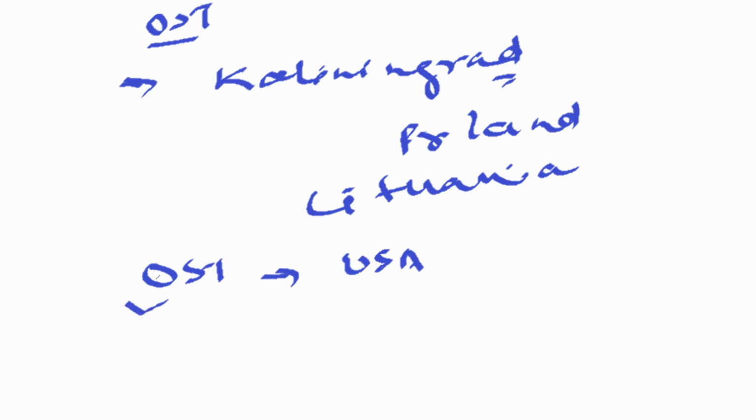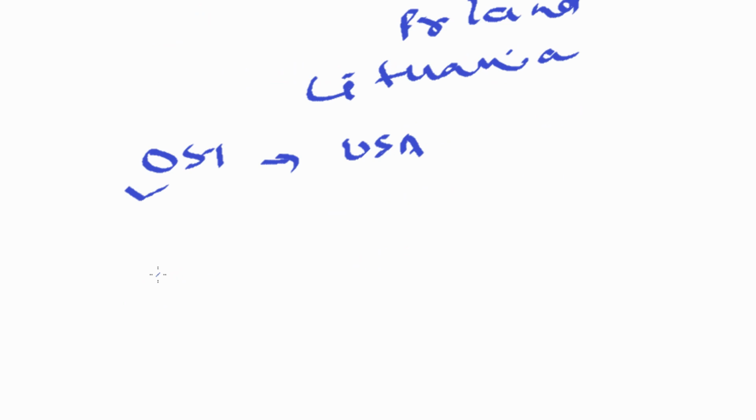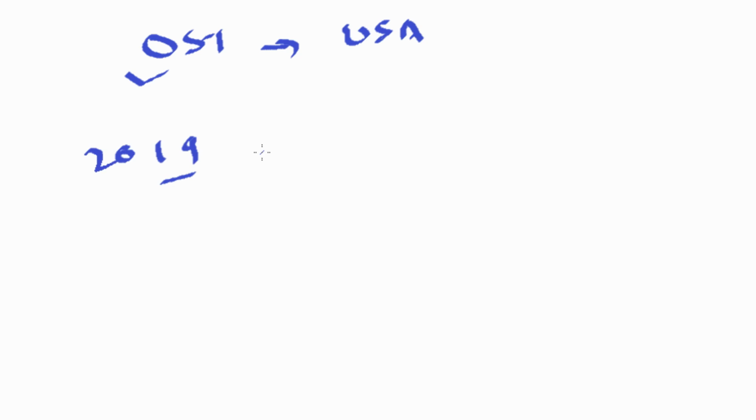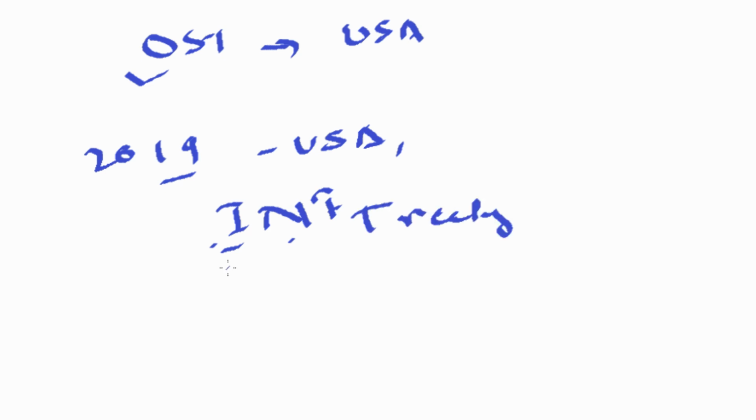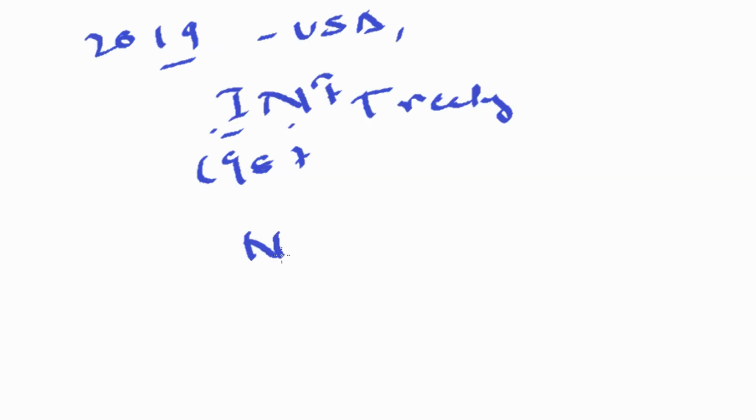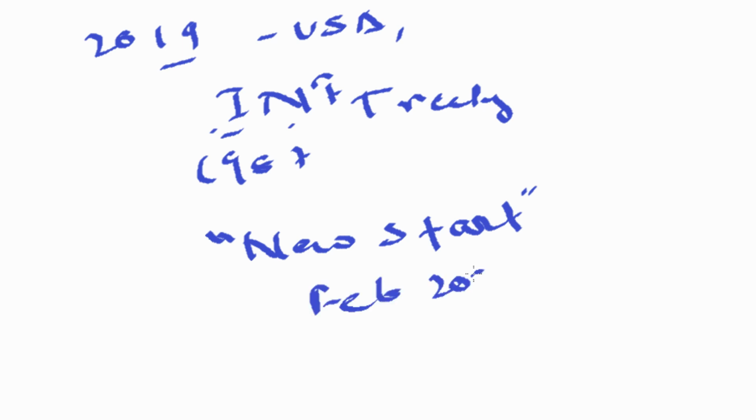Why is there concern over Russia leaving this treaty? In 2019, both USA and Russia left the INF treaty. It is also an arms control treaty, the Intermediate Range Nuclear Force Treaty, signed between USA and Russia in 1987. This is the second treaty, OST, to fall after the INF treaty, and experts are concerned that the New START agreement, which is nearing its expiry date in February 2021, will also suffer the same fate, and it will create a sense of instability in the international area in terms of arms control treaties.